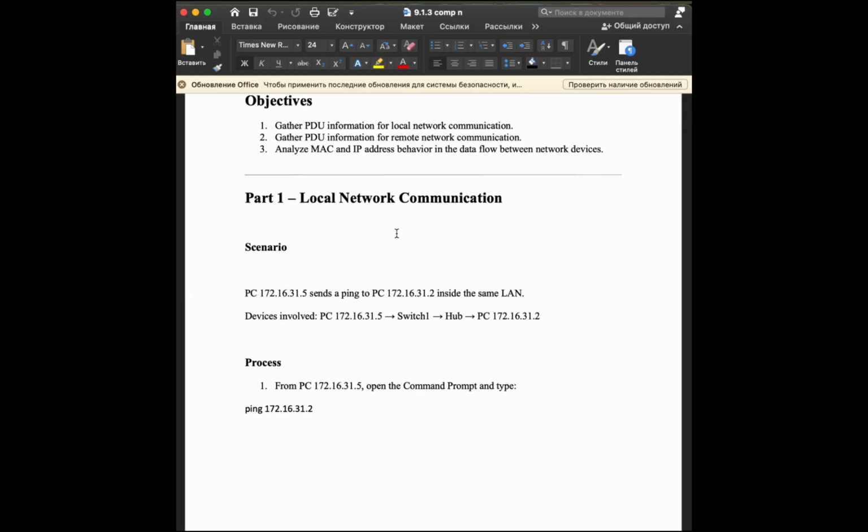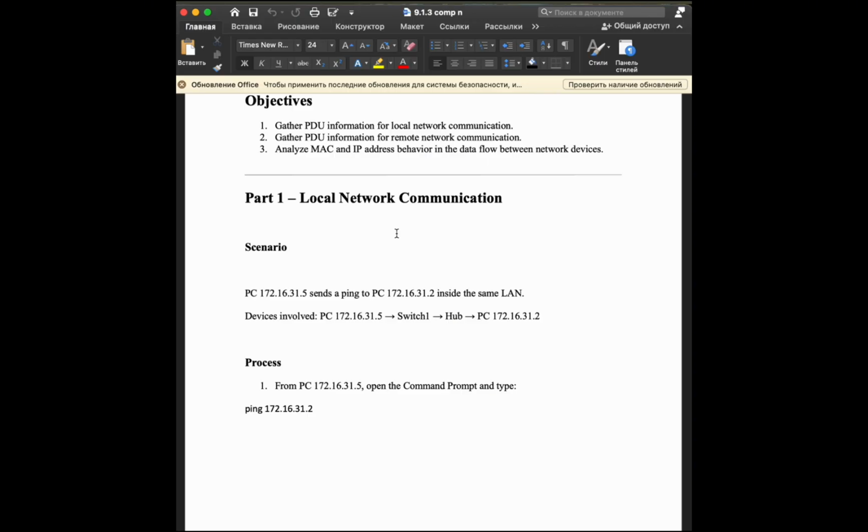The main goal of this lab is to understand how data moves through a network and how devices use MAC and IP addresses, and also how these addresses change depending on whether the communication is local or remote.